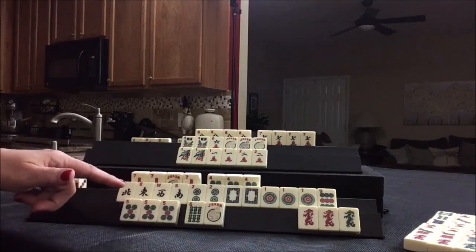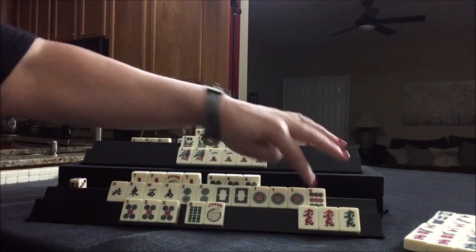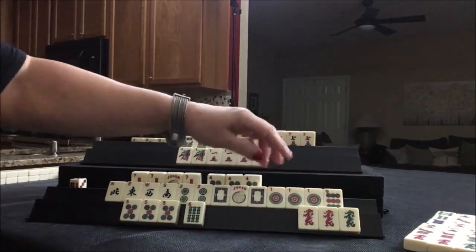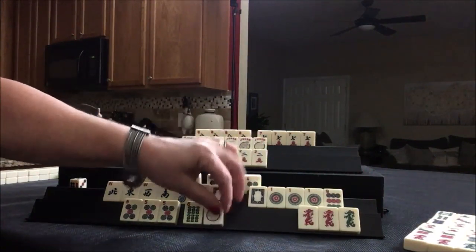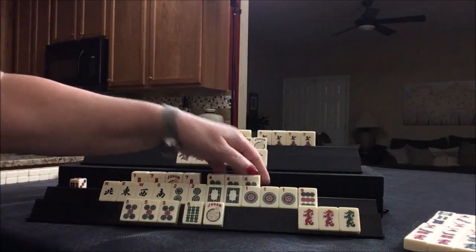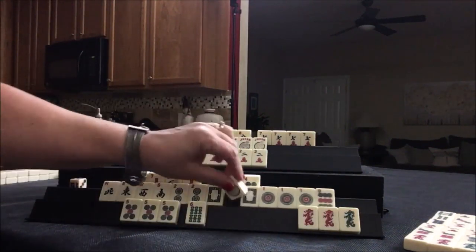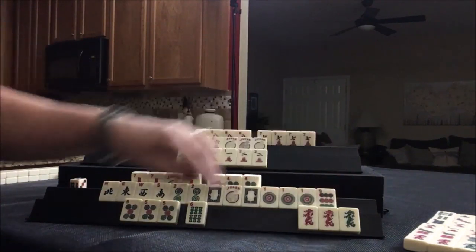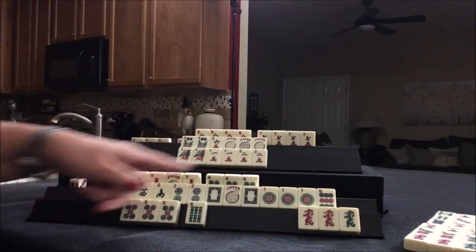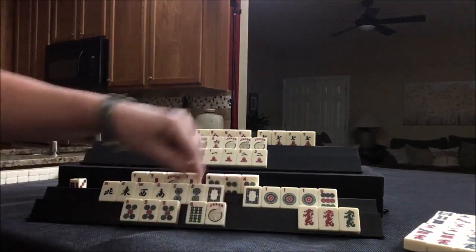No jokers. News 201. Oh no, this is not ready yet. We would need to use the joker. We can't take that white because this is a concealed hand. We're ready on a nine dot. Never mind. Okay, so we're still ready to win on a nine dot. We'd have to use that joker. I would love to draw that last white dragon and make that pure. But we kind of need this down here to help us with our six.